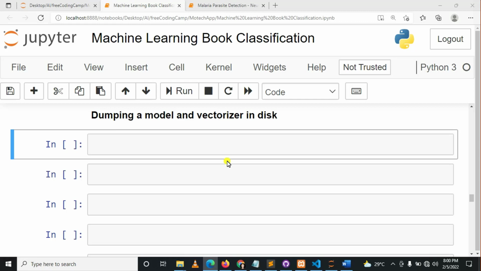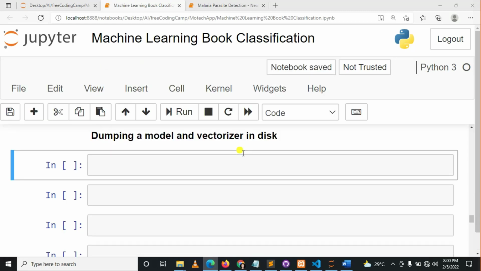In this tutorial, we are going to learn how we can dump a model and a vectorizer in a disk. When we talk about model, I hope you clearly understand what it means. But when we talk about vectorizer, possibly this is a new term for you. In short, when we are dealing with text classification, it can be binary text classification or multi-text classification, we usually use a vectorizer.